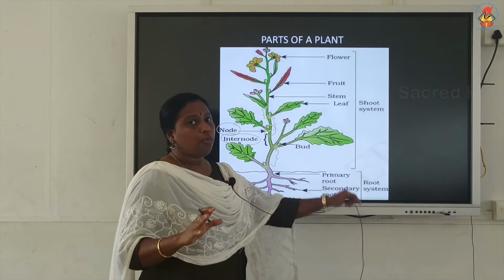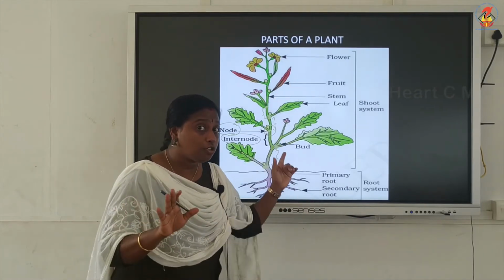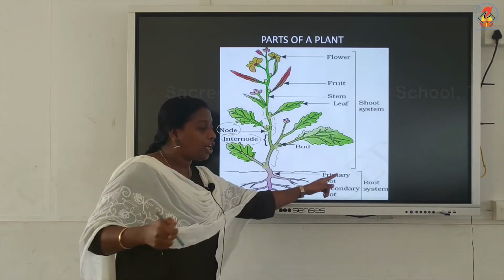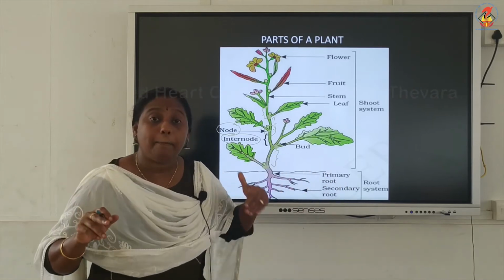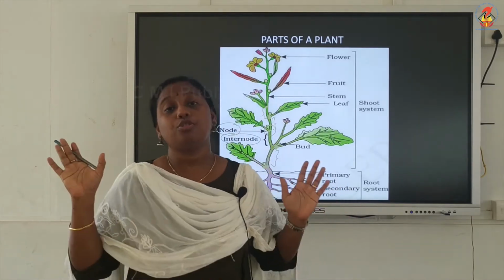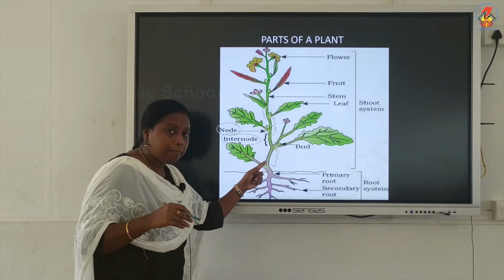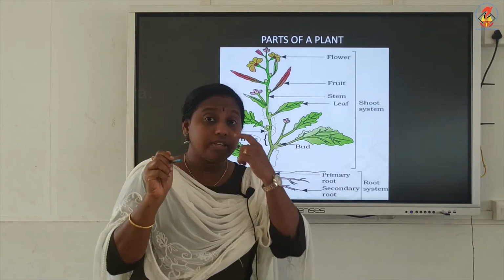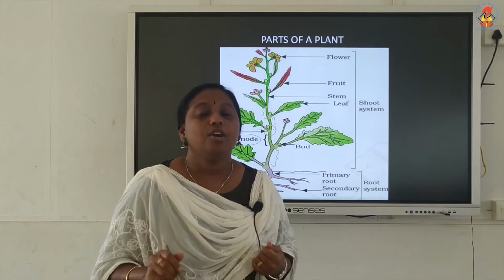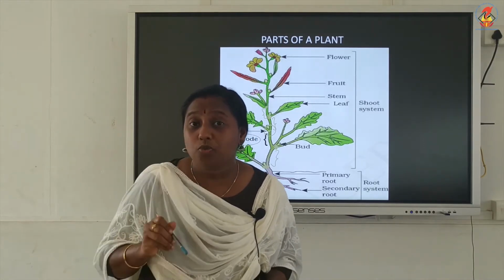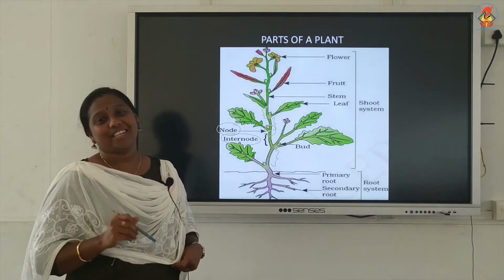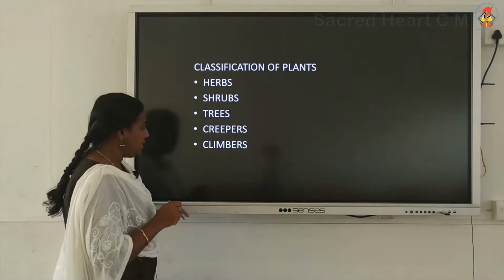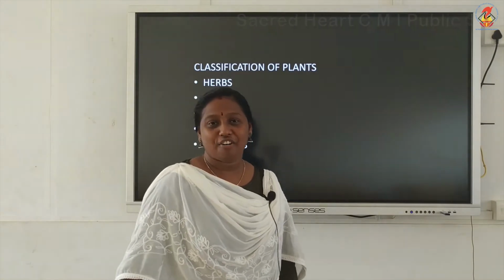So, is this clear? So, with this, the parts of a plant is over. So, once more into this diagram, the plant is having mainly two parts. One part is below the soil, you call it as the root system, and the part above the soil, you call it as the shoot system. On the shoot, you can see the stem, leaves, flowers, fruits, etc. The part of the stem from where a leaf arises, you call it as the node. And the part of the stem in between two nodes, you can call it as an internode. Hope this is clear for you. Okay? Yes. Now we will see about the classification of plants.